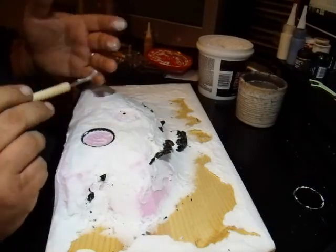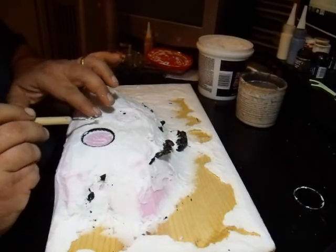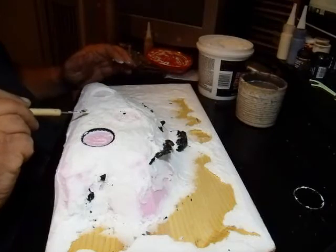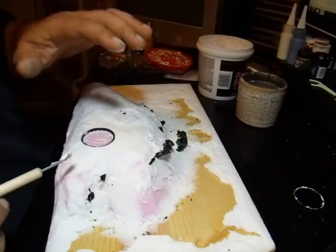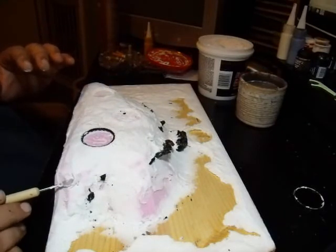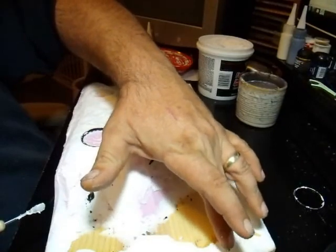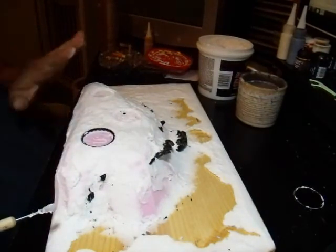But basically, like I said, I got some pics going into this, and I know I showed you that once before, but I didn't show you laying down the drywall stuff. Like I say, it's real simple, like icing a cake. You just put it on. Usually I use a little bigger tool, that's why I got all that down there. But just put it on and smooth it down. Then let her set a little bit. See, like down here, all you've got to do is just tap it in, and it creates your ground.